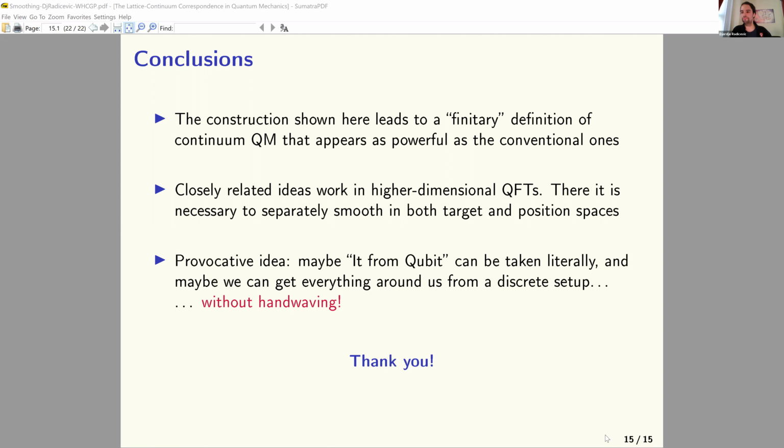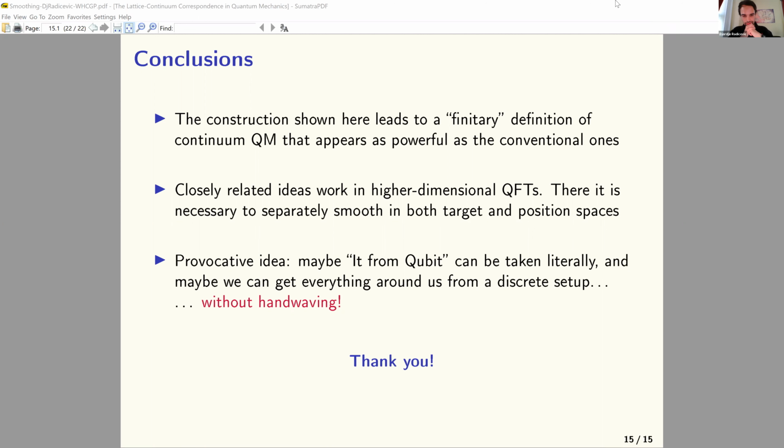But I'm not pretending that everything I said today is enough to generalize to higher dimensions. There are a few more ideas that are needed. So let me just say that, and I'm happy to either give a secondary talk or explain in much more detail later how you do this in higher dimensions.